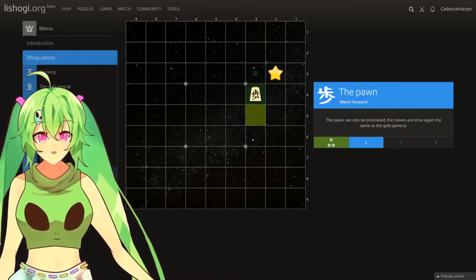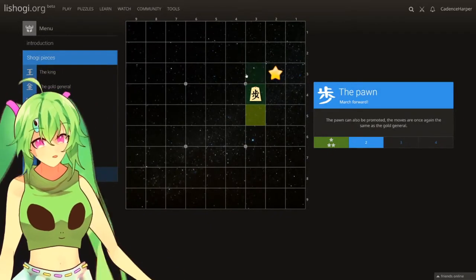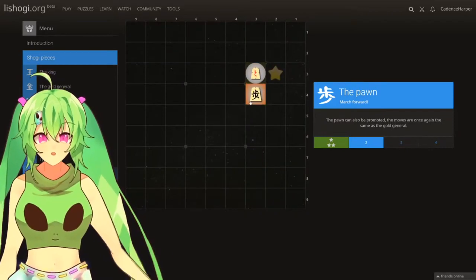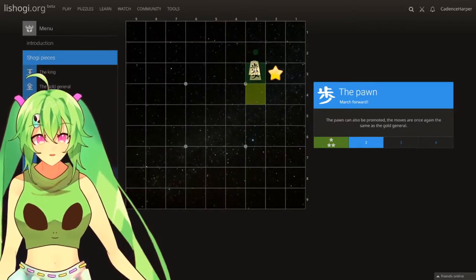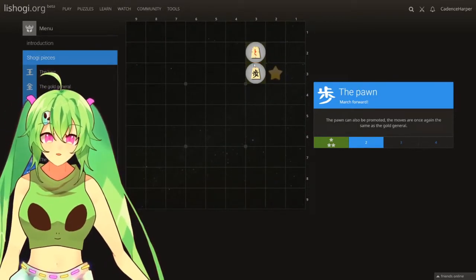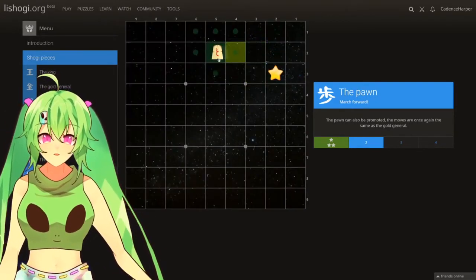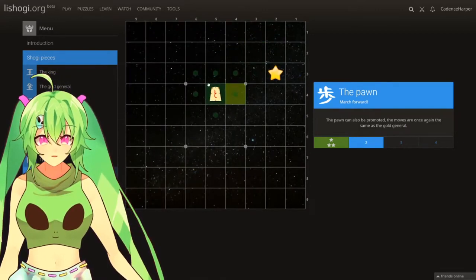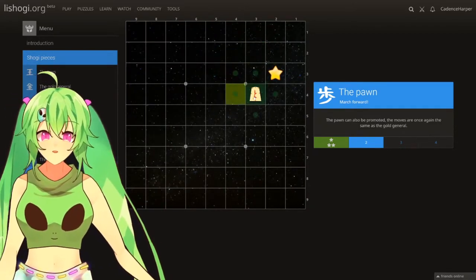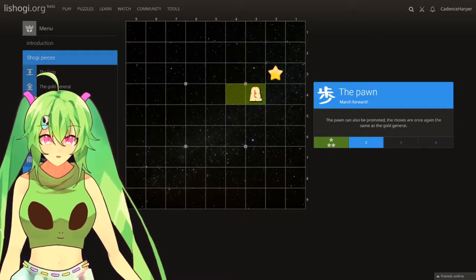So if you move a piece into, out of, or within the promotion zone, you have the choice of if you want to promote or not. Let's go ahead and not promote so I can show you that moving within the promotion zone also lets you promote. Typically, you're always going to want to promote with a few exceptions.